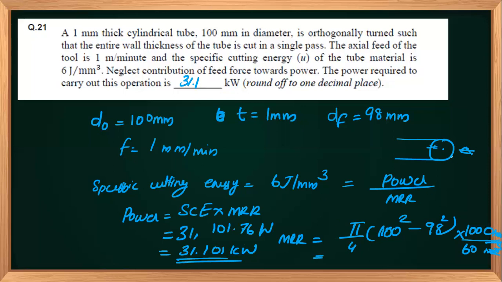Only we have to know what will be the volume rate with which this material removal is happening. Volume rate is nothing but your area which is being removed multiplied by your velocity, the feed velocity. Okay, and of course this you must understand, so that your specific cutting energy is nothing but your power divided by your material removal rate. Okay, hope you all got the answer.